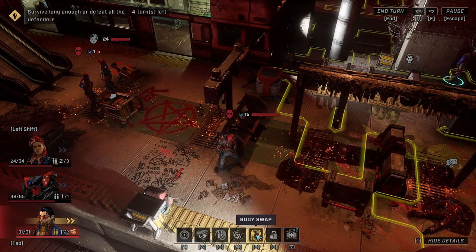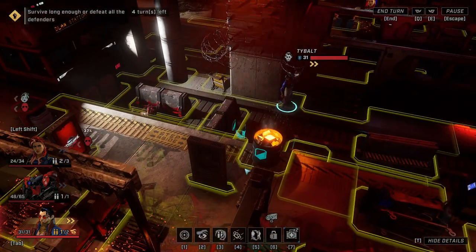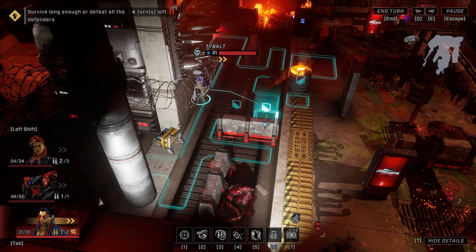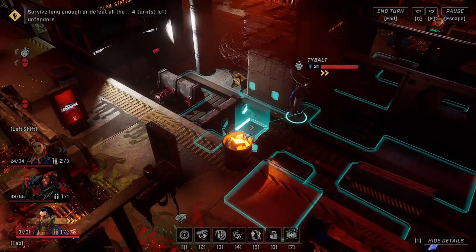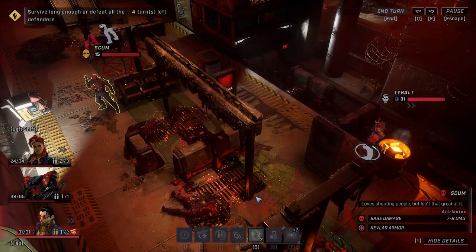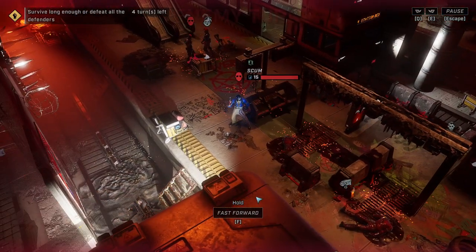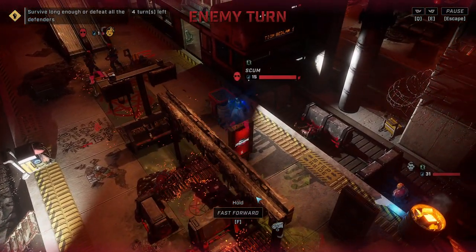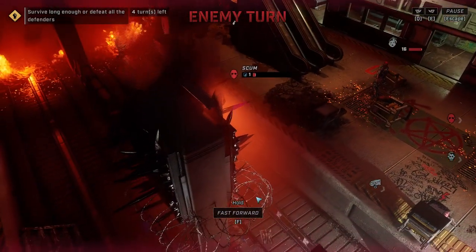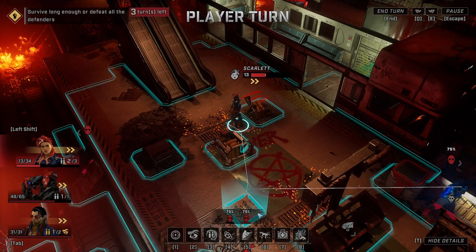I mean, slightly too far. I mean, over the half cover. We can body swap with him, I suppose. Hoping to get his enemies to target each other. I don't think it's going to happen because Scarlet's right next to him, but... Like fish in a barrel. Fetching some lead. Just as I thought.